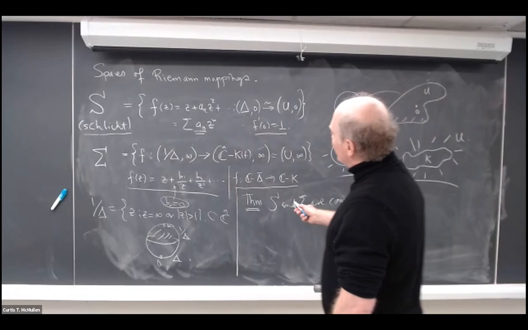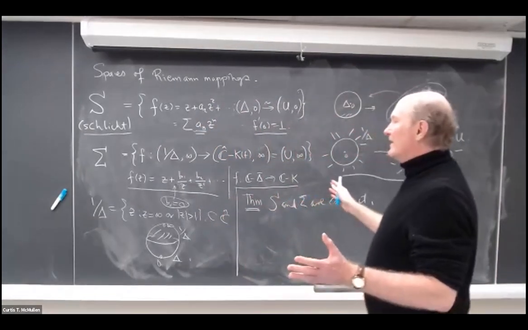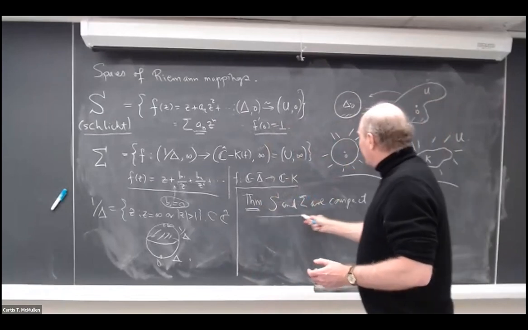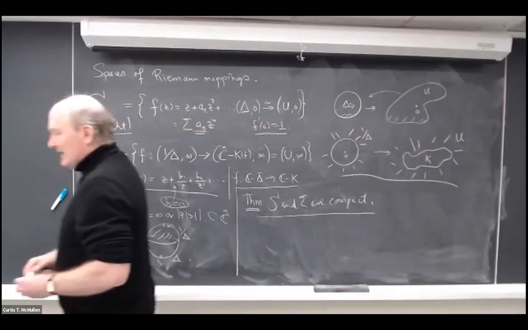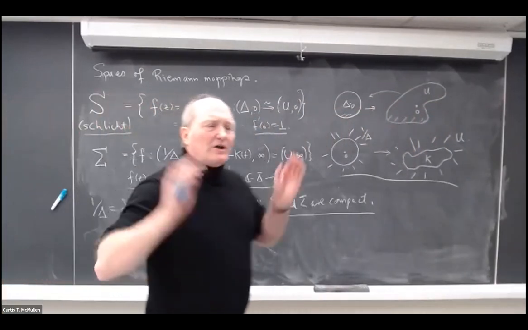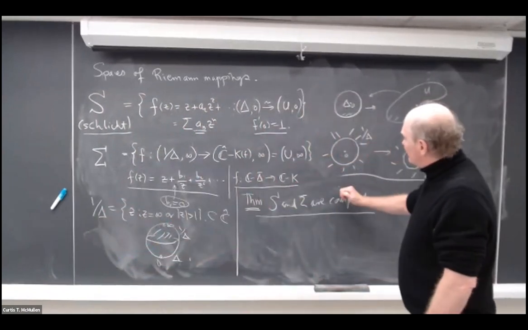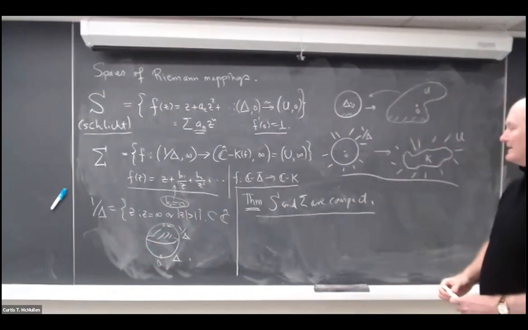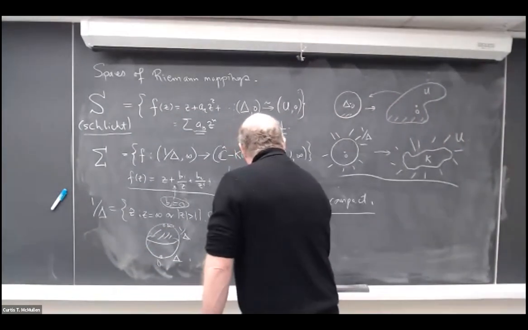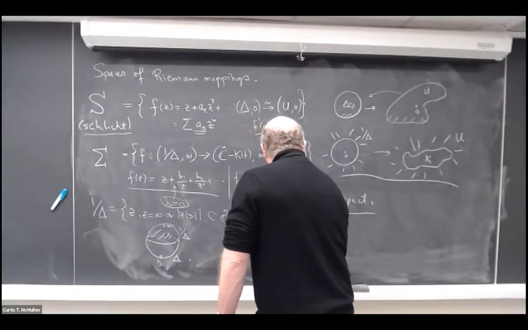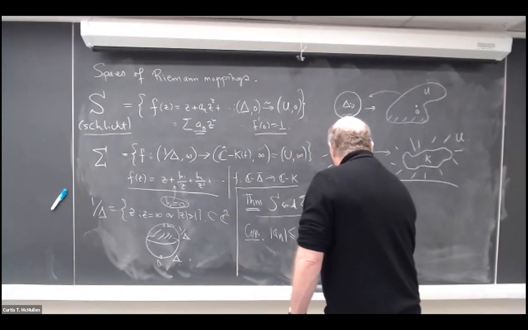So some of the invariants you might look at are, for example, these coefficients here. But there's many, many other invariants you might look at. And there's a whole industry of figuring out what are the optimal bounds for Riemann mappings. But in many applications, all you need to know is that there are some bounds. And the existence of some bounds follows from the fact that S and sigma are compact. Okay, so as a corollary, one knows that the A_n are each less than or equal to some constant that depends just on n for all f in S.